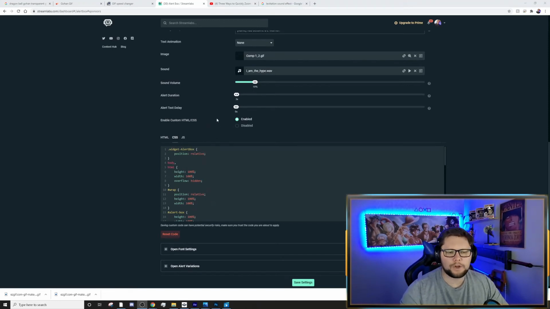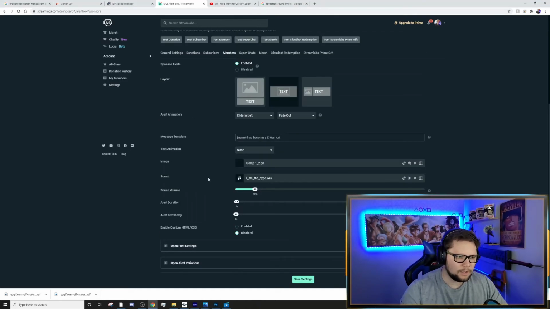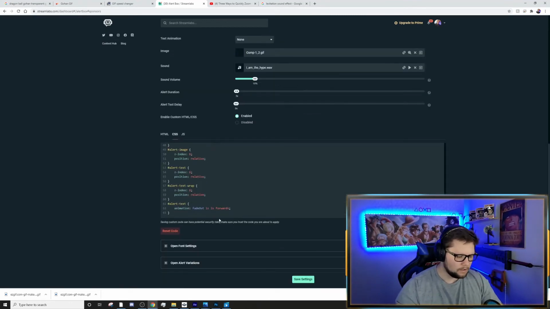Then once you have that duration set up, you're going to have to go down to here where it says enable custom HTML CSS. So right now it's enabled. That's why you can see it. It'll be disabled by default. So this is what you'll see when you pull into this. So go ahead and click enable. And then I want the text to last longer because as we saw, that disappeared. So under this alert text addition that we put in there, again, it's just going to be this portion right here that we're going to be adding in. It will be in the link in the description if you want to add it. So you just go to your CSS, scroll all the way down to the bottom, add a new line item, copy paste it, that easy.